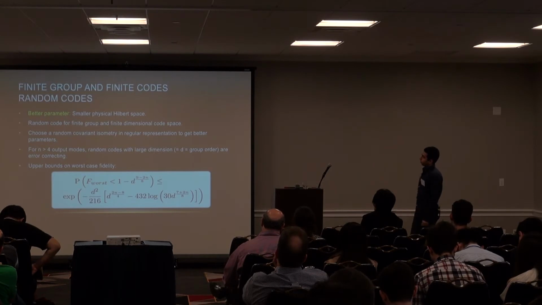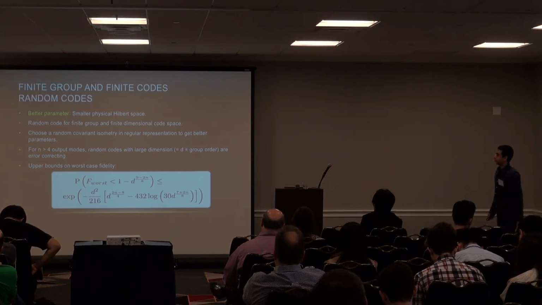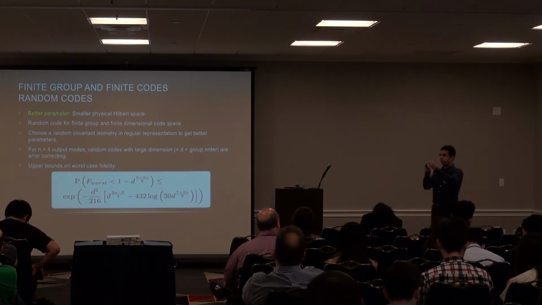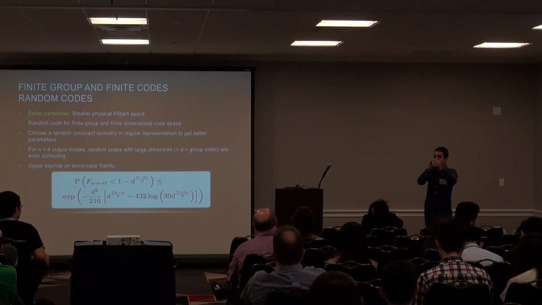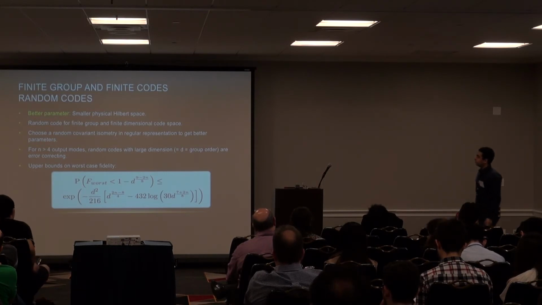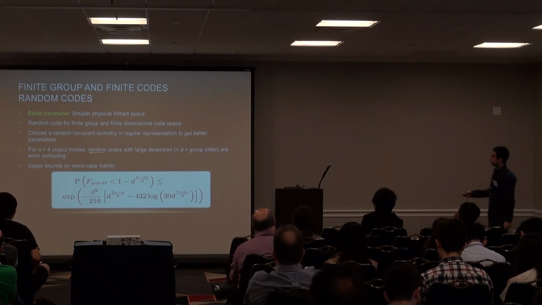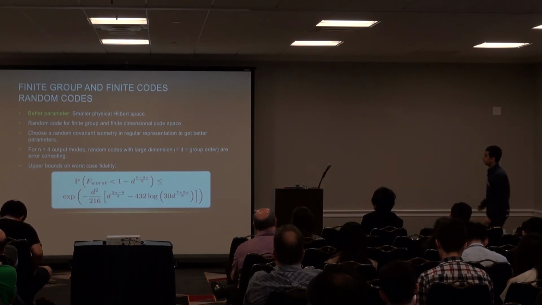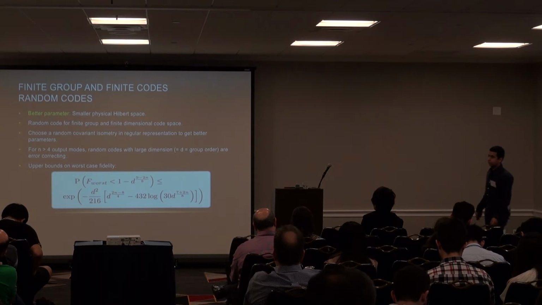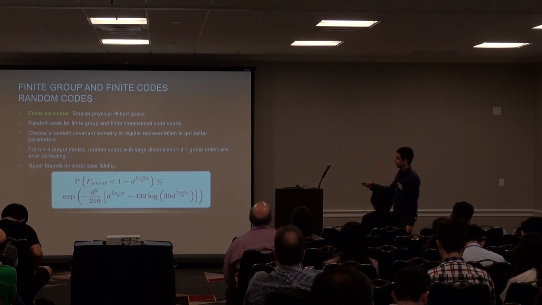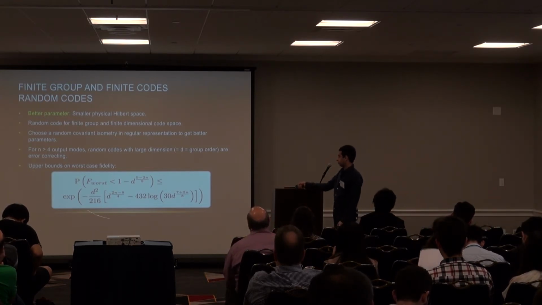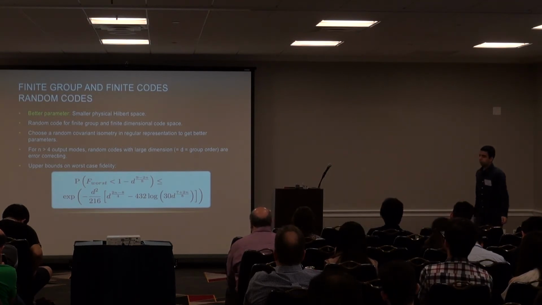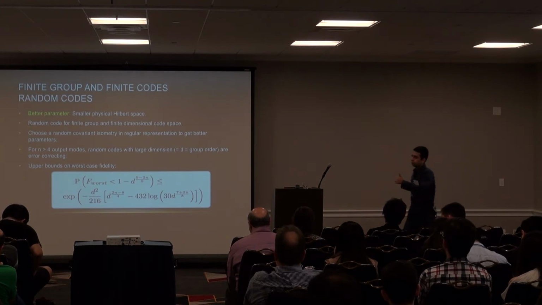And what we can show is that for n more than 4 output qubits, so if we have 1 qubit to 5 qubits, 1 qubit to 6 qubits, then in the limit of large dimension, where the dimension is equal to the group order, these are pretty good encodings. We can prove this result, though you have to work a bit harder than in the previous ones. And what you can show is that the worst case fidelity of recovery is very close to 1.